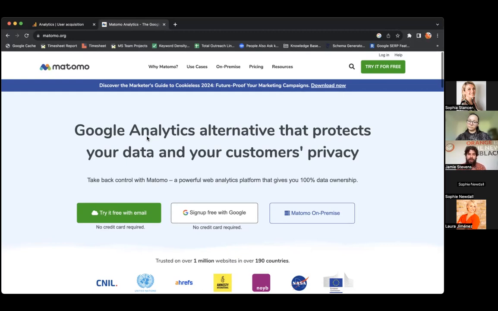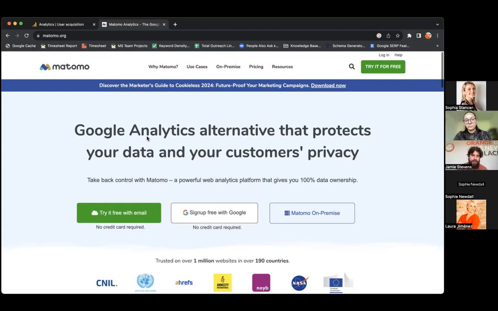Whereas Matomo Analytics and Google Ads don't integrate together as nicely. So if you do want to use Google Ads on your website, it is probably best to at least, I mean, you can use multiple pieces of analytics software on your website, but it is still a good idea to have GA4 installed.